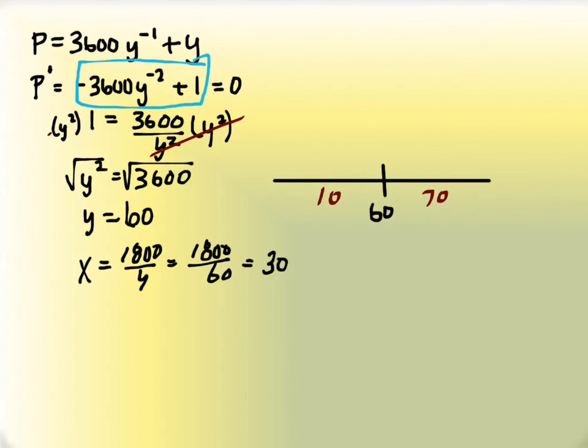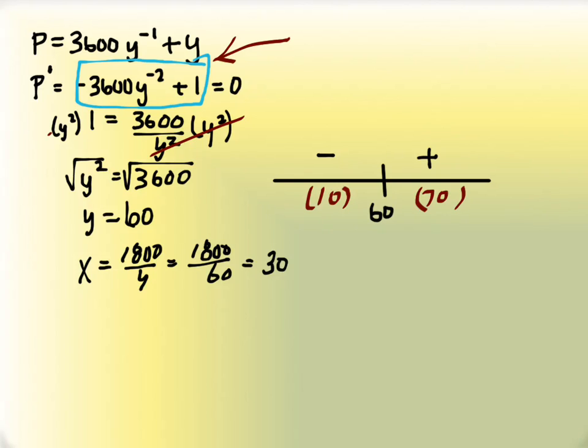So go ahead and put one of those numbers in. Somebody put a 10 in for me, somebody put a 70 in for me, into the derivative, the part that's outlined in blue, and figure out what we get. What happens when I put a 10 into negative 3600 over y squared plus 1? Did you do 10, Tristan? Yeah. Okay, what'd you get? Negative 35. Okay, and in particular, it's the negative we care about, right? Yeah. It's negative. All right, has anyone done 70? Yeah. What did you get, Matt? A positive.